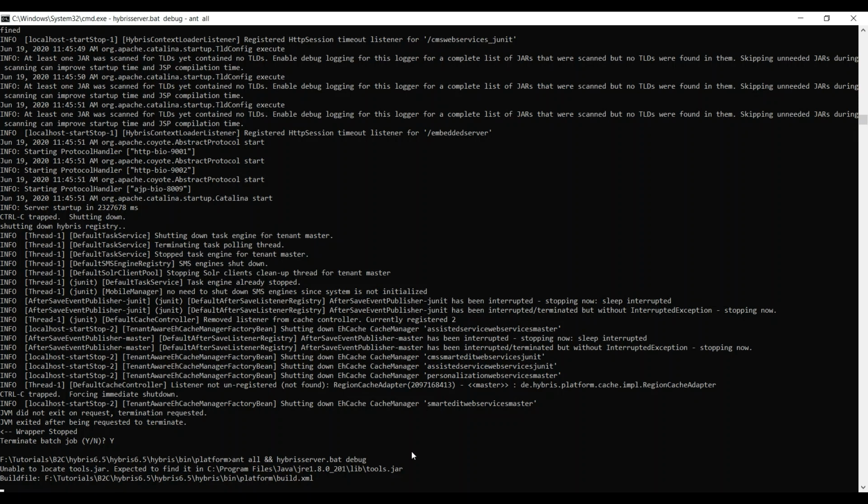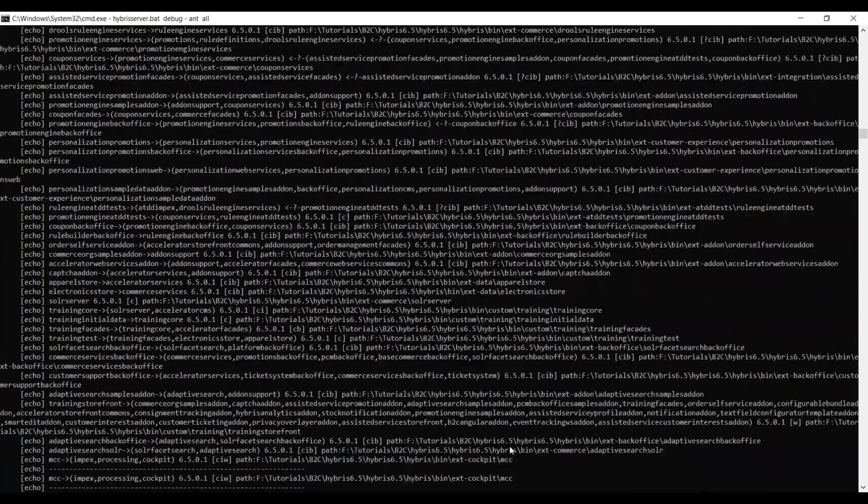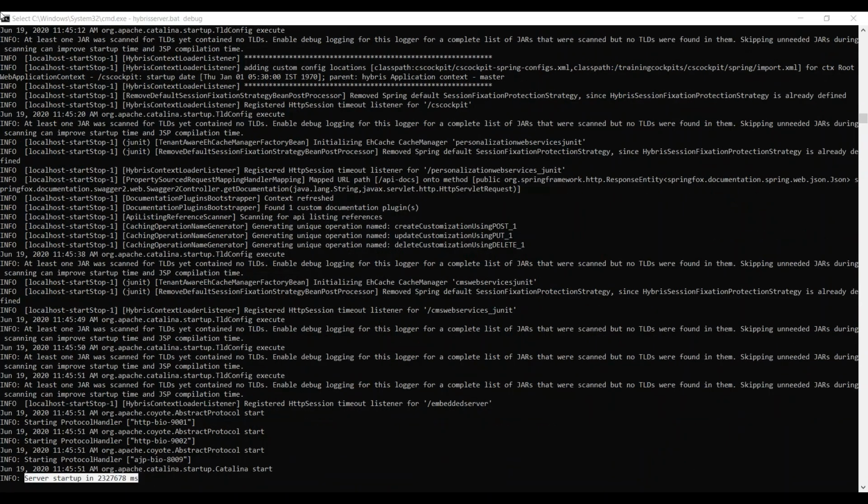I have already executed it, so it will run. It will take a considerable amount of time, so we can wait for that. You can see the server has been started successfully.